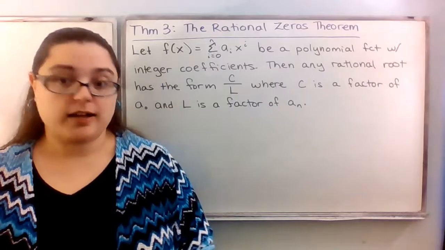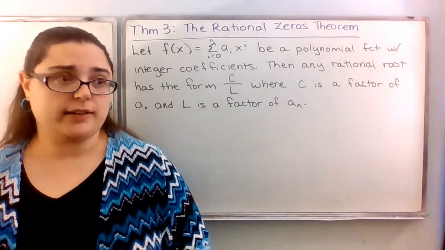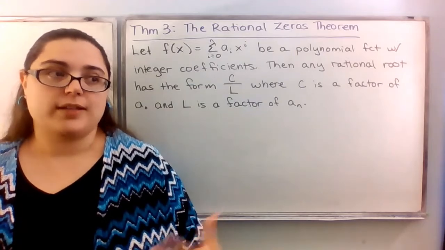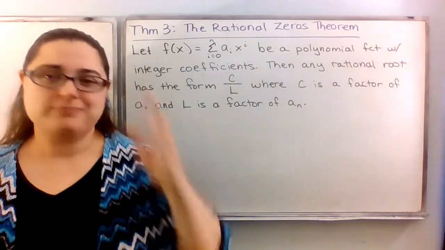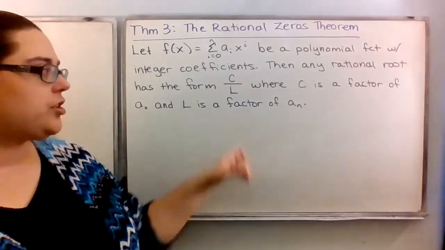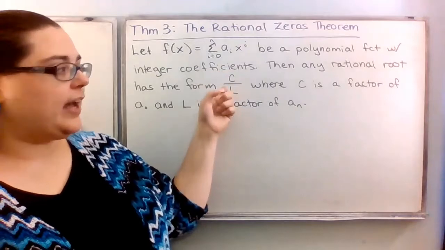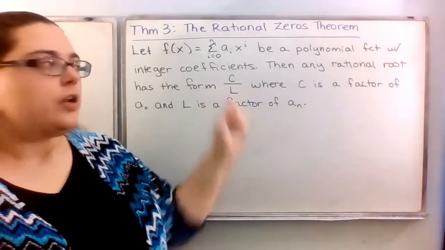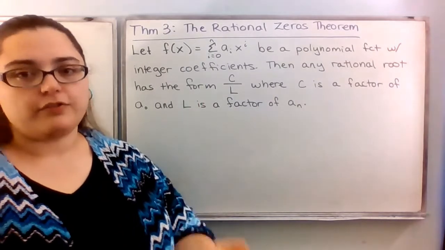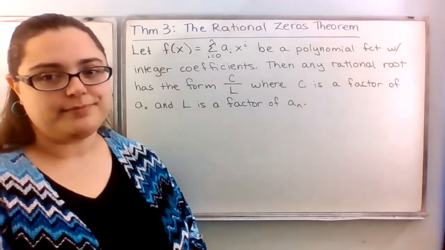If our function has a complex root, like something involving i, or if it has something involving pi, so an irrational root, this theorem is not going to help us. So it's not an all the time helpful theorem, but for our purposes, it's going to be helpful pretty much all the time. So I like to use this ratio C over L to help me remember that C is a coefficient of the constant term and L is a coefficient of the leading term. So let's do an example of finding the candidates for rational roots for a polynomial function, and then determining which ones of those candidates are actual zeros.